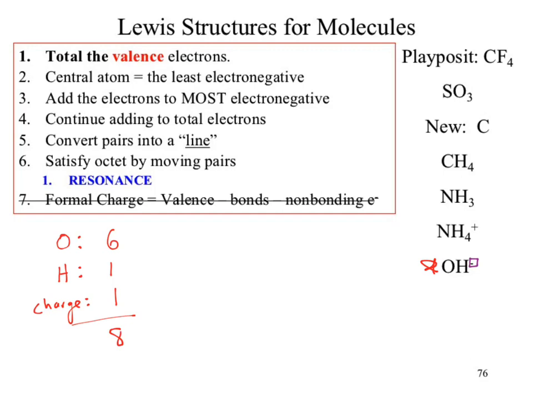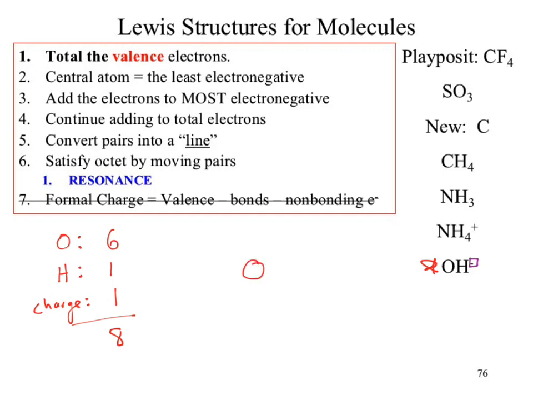Next rule, pick our central atom. The central atom is usually the least electronegative. With the example we're looking at, hydroxide, it's 2 atoms. There isn't really a center atom, so it's not a really big deal. Typically what we would do is circle the one that had more electrons around it. Hydrogen can't act as a central atom. The whole point of being in the center is to bridge things. Hydrogen can only have 1 bond, so it can't bridge. That's more like a plank. That doesn't work. So oxygen is better defined as our center atom, so I'll go ahead and draw my oxygen.